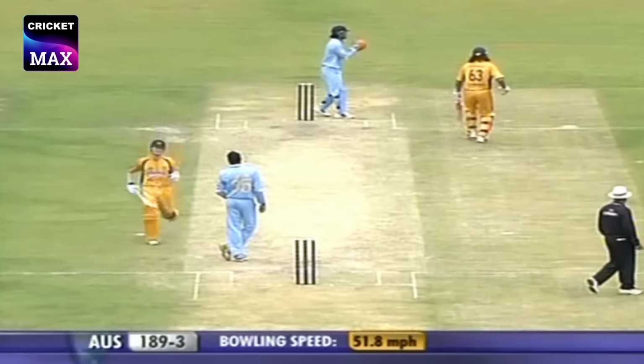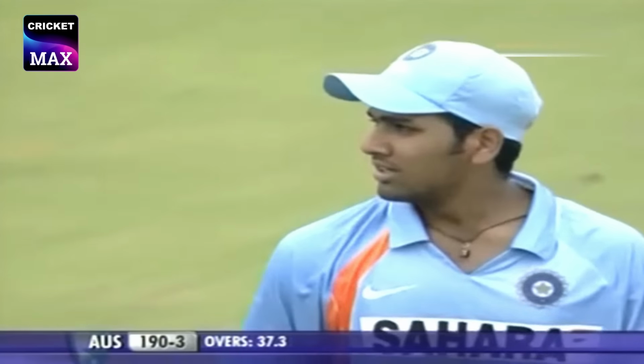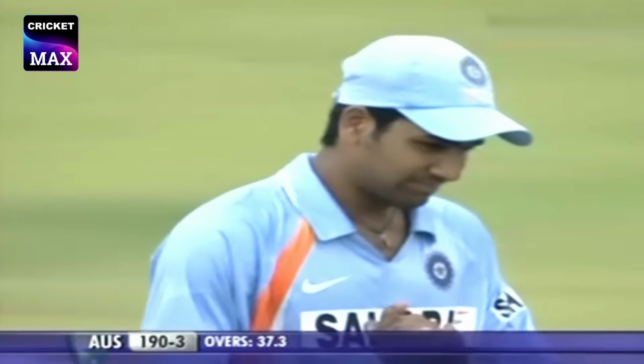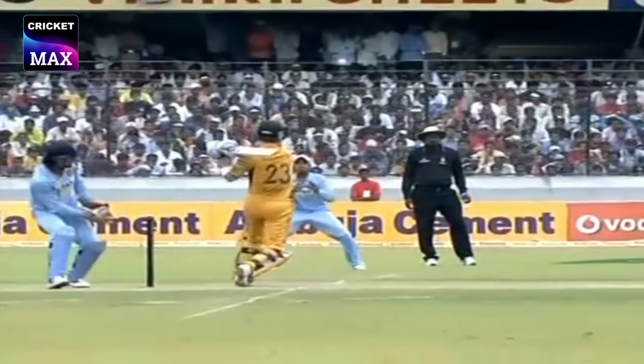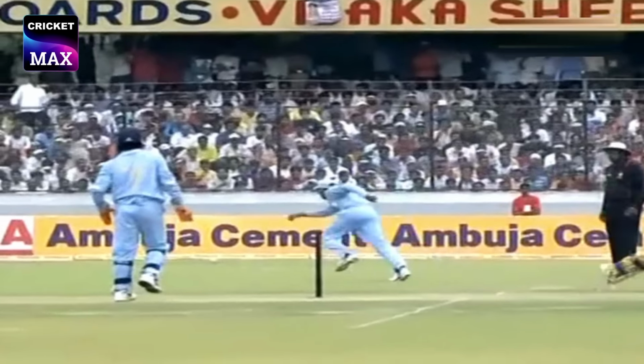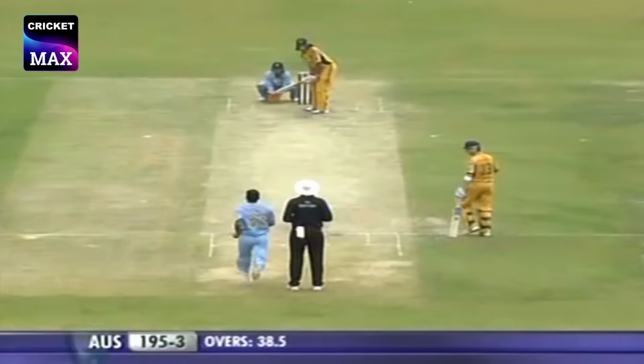Shot. Oh, that would have been a magnificent catch. Rohit Sharma does extremely well to get a hand to it. Eventually it will go down as a dropped catch. He went up with just the one hand, and probably all he could get to it. Came fairly quickly to Rohit Sharma at backward square. Go hard, so I think Symonds will be looking forward to that. Maybe not.